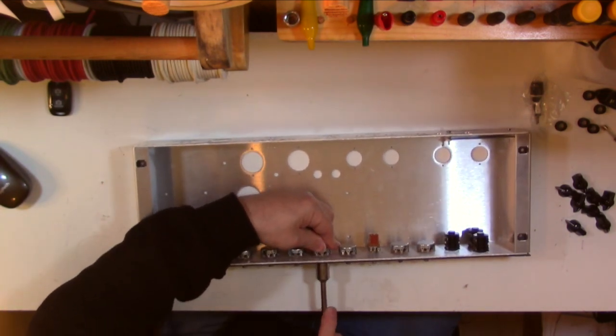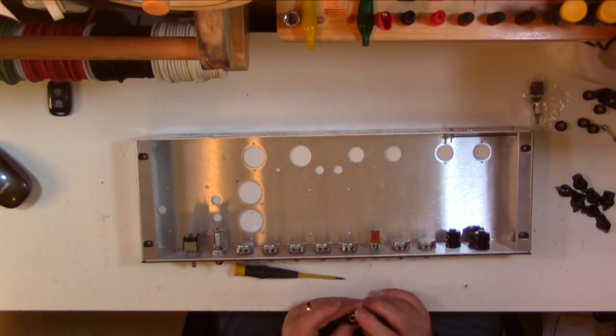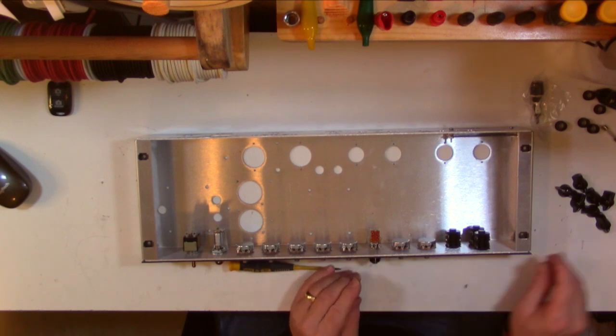You've got a front panel that looks complete. The overdrive knob, the end of the shaft, sticks out a little bit far, but there's a lot of depth to the chicken head knobs, so they should all sit just fine.